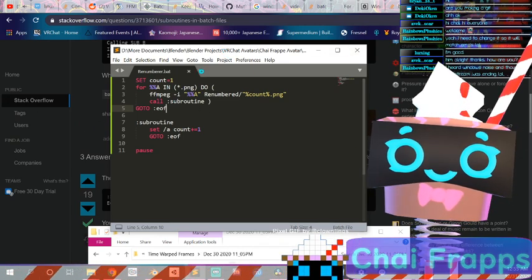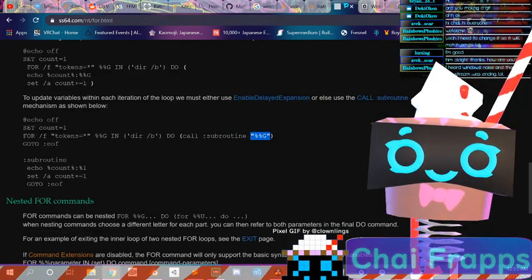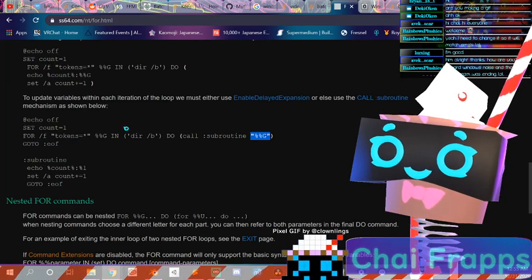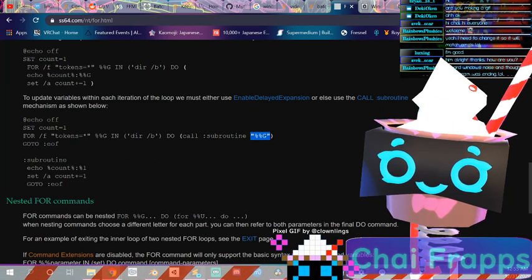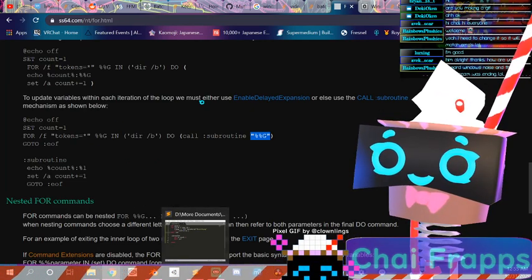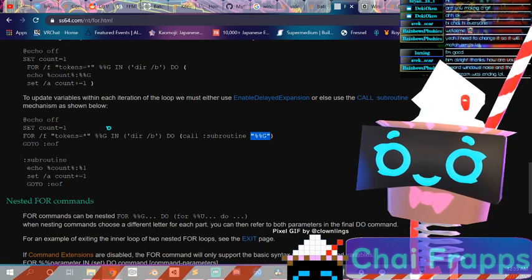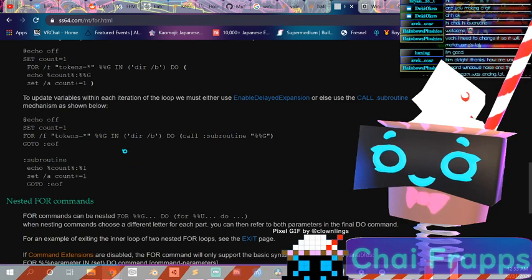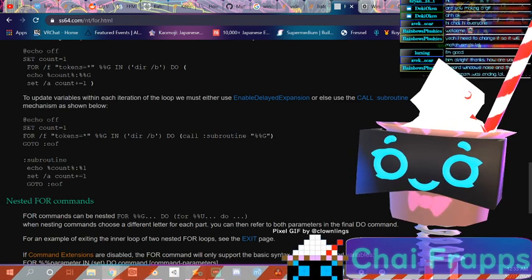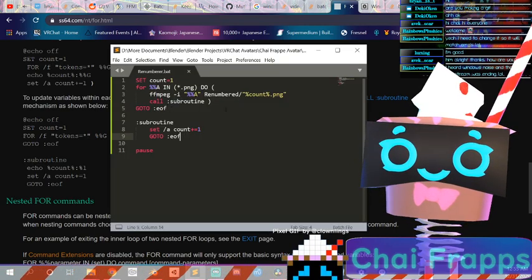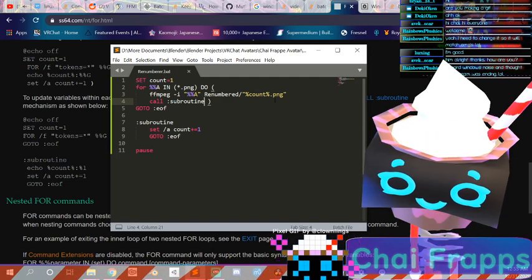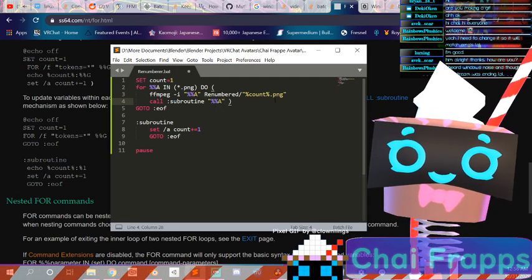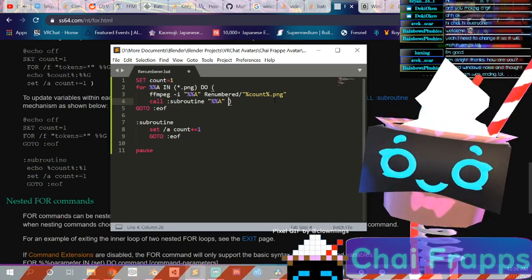I guess we could just try adding this, even though I don't know why we have it. So I think maybe it's passing a variable, which is this thing, but we're not using it in the subroutine. So that's kind of weird. Yeah, I don't really know why. Very confused.